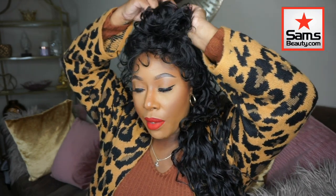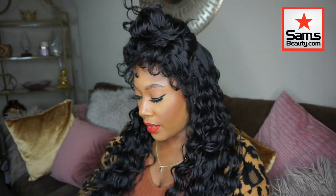If you like perfect hair, go ahead and take your time and make it perfect. I don't want it to be perfect. That's kind of cute, okay? Now I'm gonna take these ponytails down. It is cute. Loving this unit. She is so, so cute.